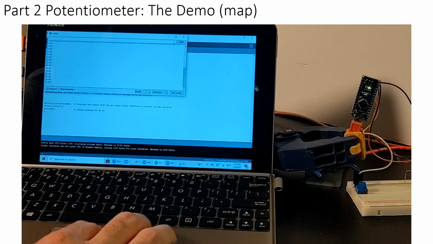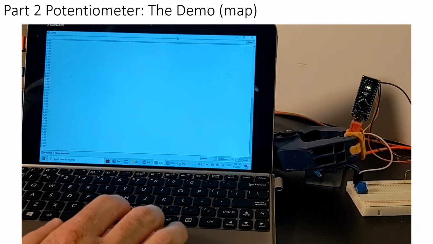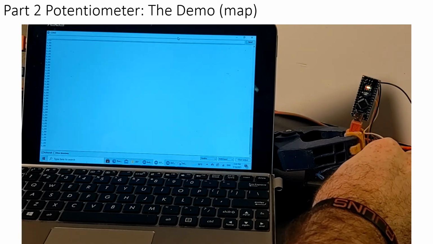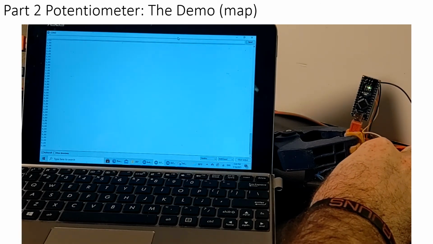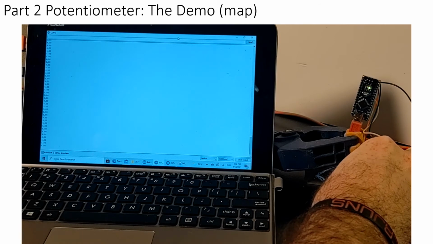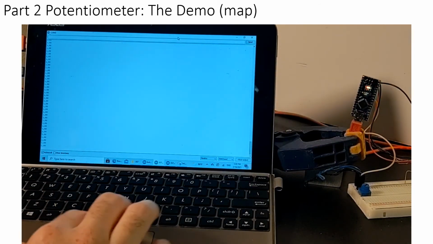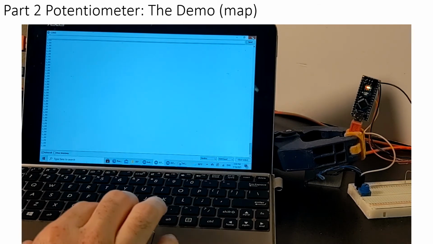And again, you can see the numeric values change as I change the potentiometer. Now I'll open the serial plotter so you can see the graph of those values.